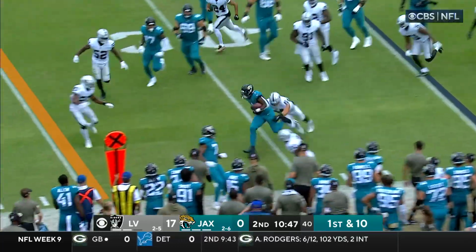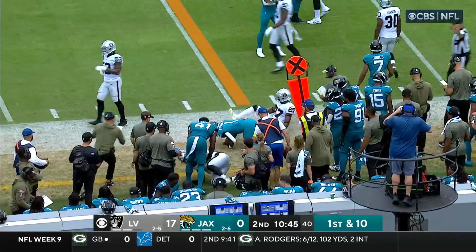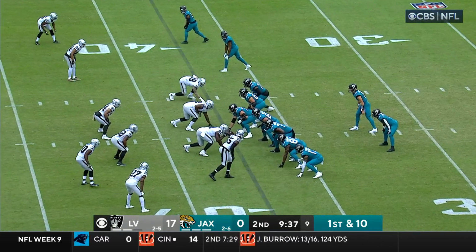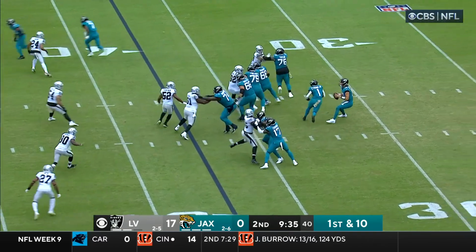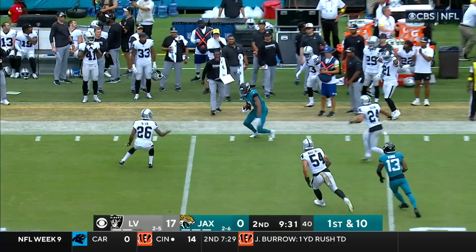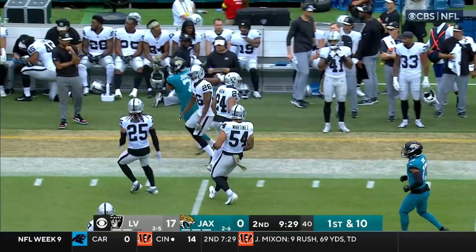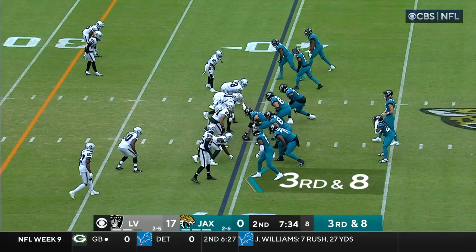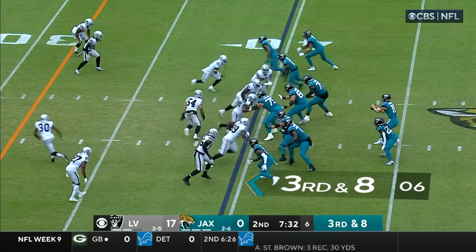Etienne running left. Etienne is spun down just shy of the sticks. They've been running left behind Cam Robinson, number 74, their left tackle, for some success early on. Lawrence. He's got a wide open Zay Jones. Former Raider makes the catch in Vegas territory and shoved out of bounds by Rock Yassin. They're looking at the long haul with their teams.